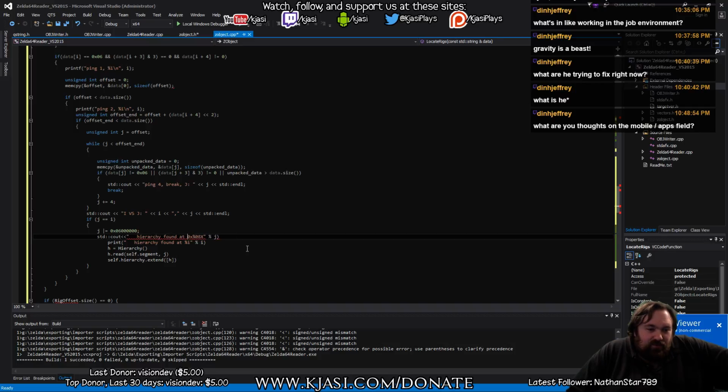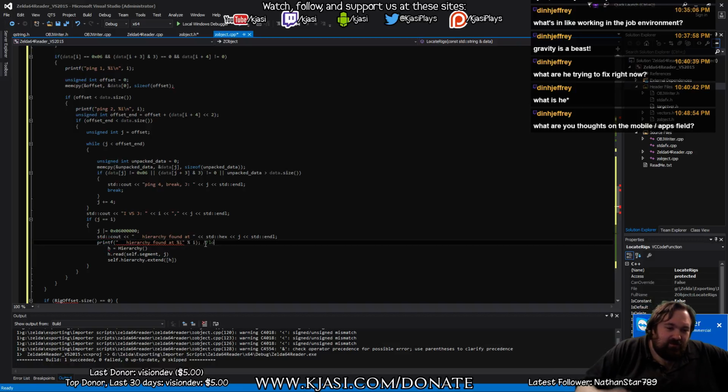If you just change those to printf, they'll work just fine. You just got to change the percentage to comma.